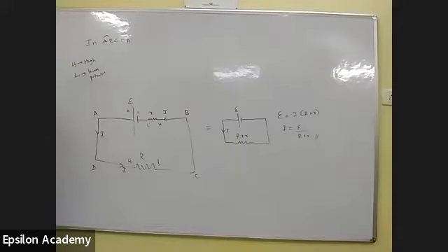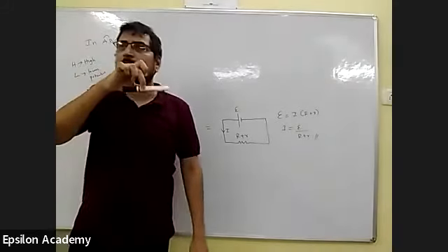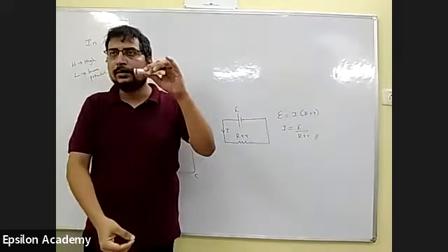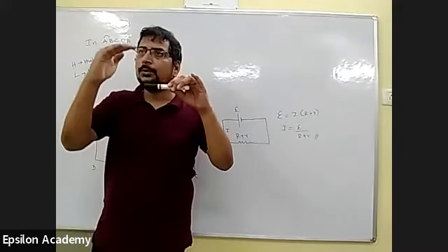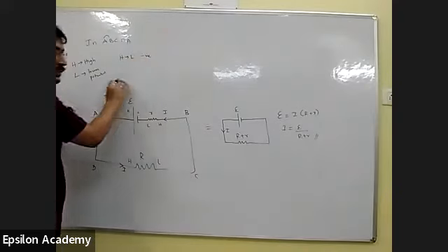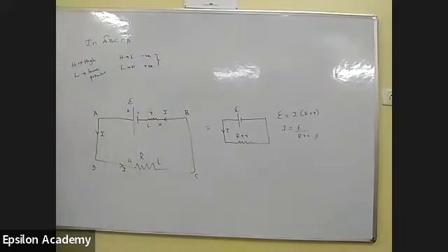Able to understand? When you are making the loop, if you are walking between two points from higher to lower potential, you need to put a minus sign because you tend to lose energy. Suppose I take this marker. Is it at higher or lower potential with respect to the ground? Higher potential. If I drop it, it is going to lose its potential, right? So when you move from higher to lower, potential is dropped. That is why I say that when you are moving from H to L, take it as negative, and when you are moving from L to H, take it as positive. Is that clear?